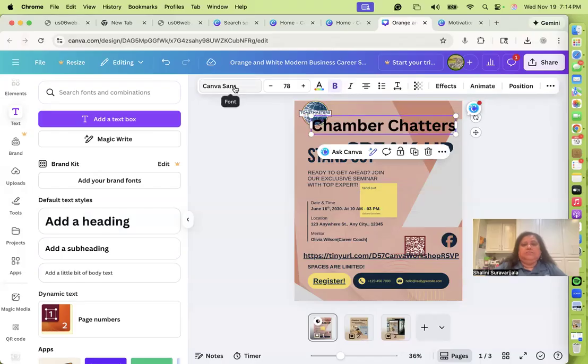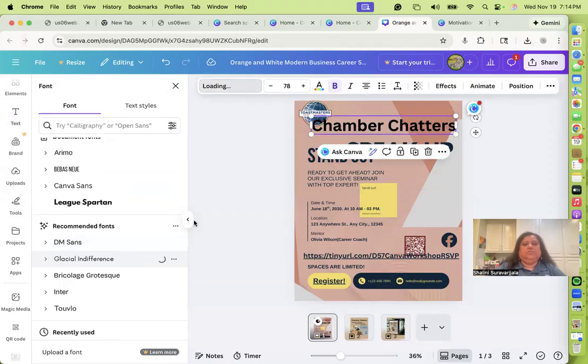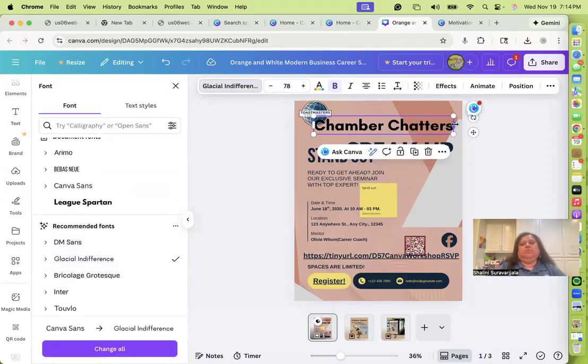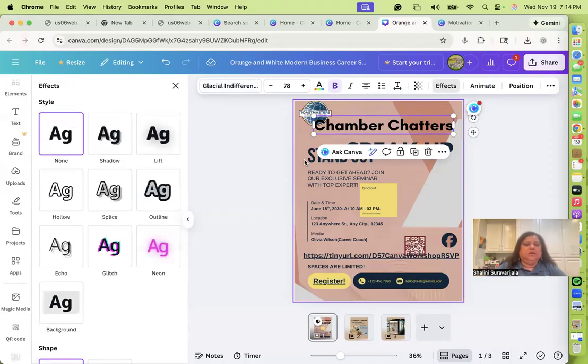Most of the time, this is the font that comes in. I usually like to change it. I have a few favorites and there are some recommended ones for this template. So I'm going to just use this. Now, I want to have some effects on this. So you can go to this section here, which is called effects.